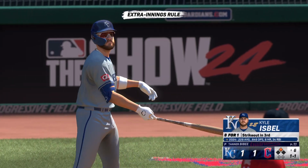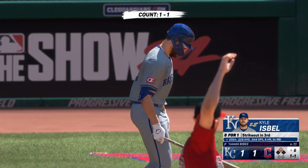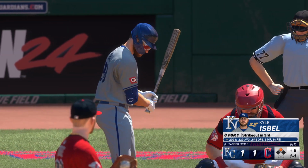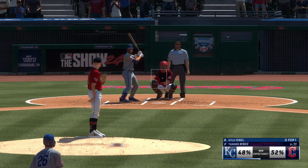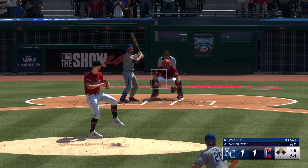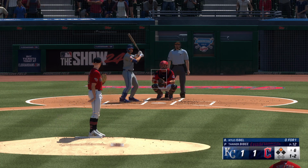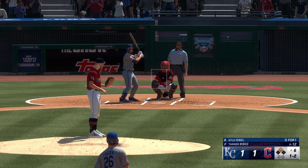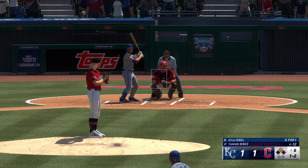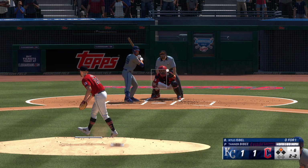All right, we go to the top half of inning number 6. Here's the center fielder, Kyle Isbell. This is a guy who's in the lineup first and foremost because of what he contributes defensively, Chris. And when you talk about preventing runs from being scored, this guy is a big contributor. I was always told it's hard to take you off the field when you play really good defense, especially at a premier position. And that's what he does.